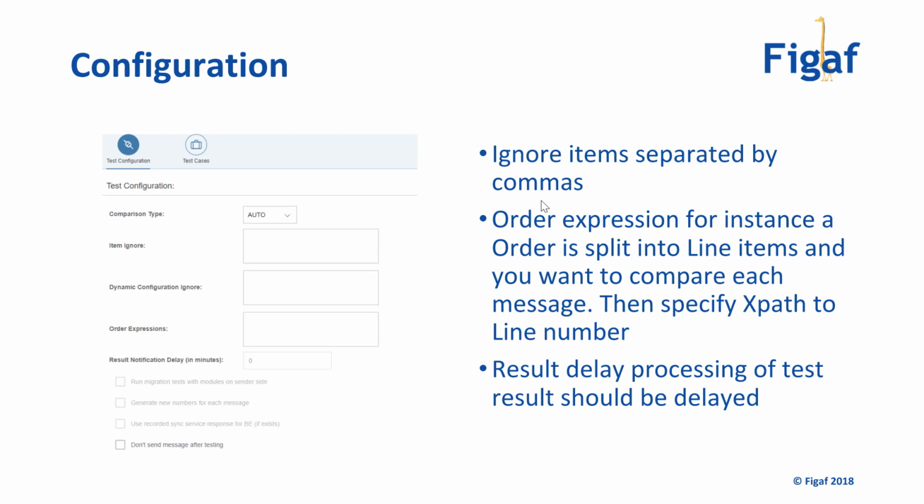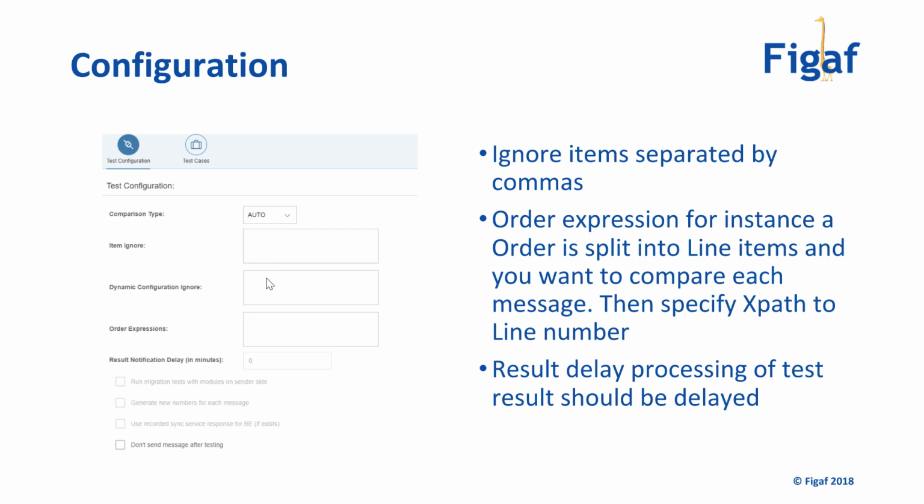We do have some different configurations here that we'll cover. We have a comparison type, which is a list of different objects that we can use for comparison. Here we have auto, which is the normal approach. You can specify it as XML, JSON, EDIFACT, X12, or binary. And then you can specify how you want to do ignoring of these different elements. As we saw before, you can either do it here or you can add them by clicking.